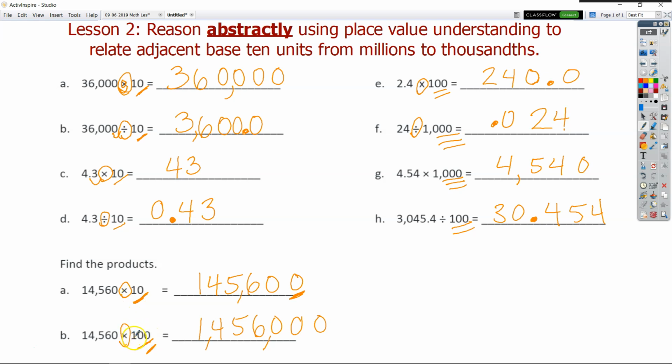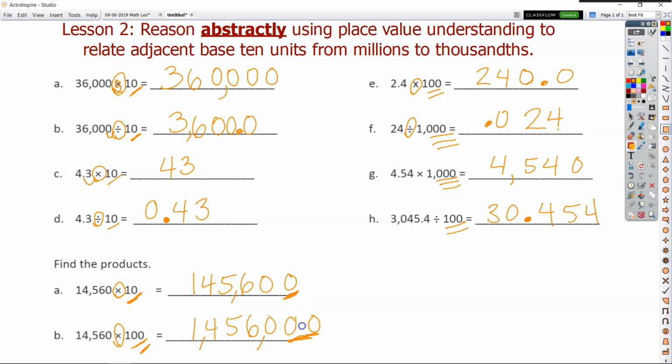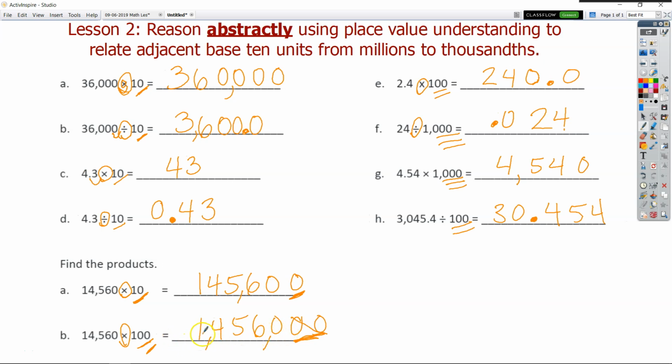And in this case, we had the same original factor, 14,560, but everything increased by multiples of 10 times 10. And if you look there, there's our 2 zeros. If we were to cover those 2 zeros up, you would notice that the number goes back to being 14,560. But because we multiplied, we had these 2 extra place values, zeros, moving everything over to the left on our place value chart. So now that original 0 in our first factor is in the hundreds place because we multiplied by 100, and everything else moves over 2 place values.